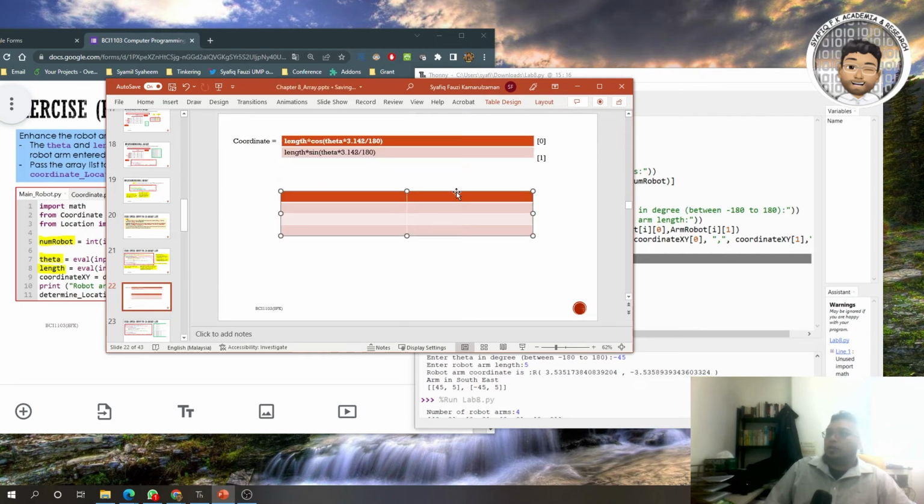Okay, kita ada 4 lah basically. Okay, dan here kita ada 2 dan 3. Okay, if you put there are 4 arm robots, so there must be 4 lines lah. So in this case we have arm robot.